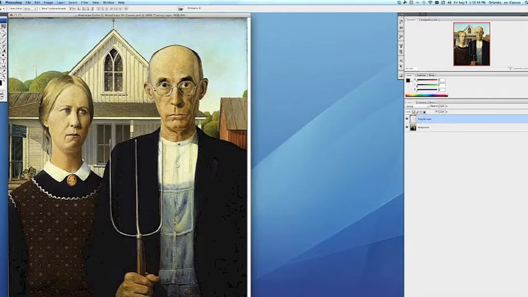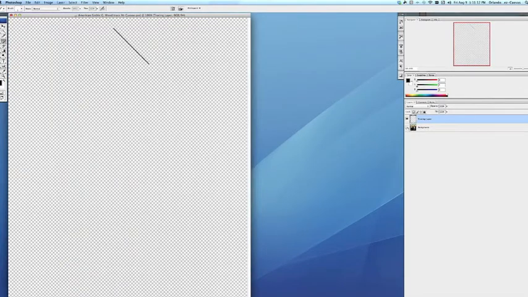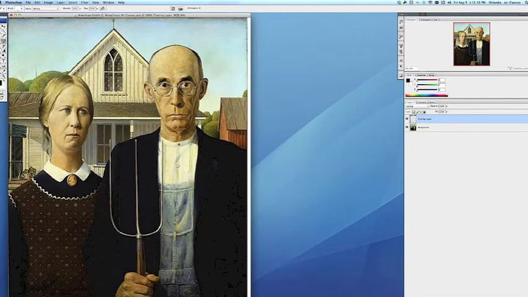Now if I were to begin to trace right now with a pencil, and I were to set my pencil at something thin, like a 3 on my brush, I'm going to do one line. I'm going to go here and come down, and if I wanted to see that line, I would shut off the image and I could see the line on the screen. But if I wanted to see it with more clarity, one of the things I like to do, and I suggest that we do, is put another layer on the page.